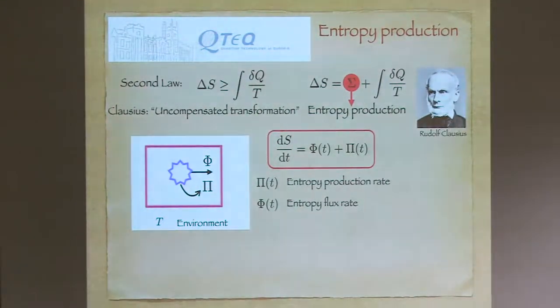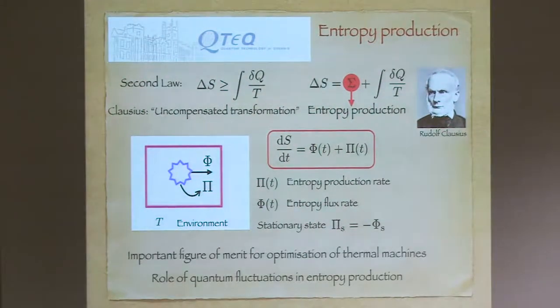The environment is at a given temperature, and the dynamics induces these two processes: the generation of entropy, the entropy production process, which is somehow inherent, intrinsic to the dynamics itself. And then there is this flux of entropy leaving the system and entering the environment, which is quantified and characterized by the entropy flux. Great. At the stationary state, which is where some of the experiments that are now trying to address these issues are working, needless to say, there is no change in the entropy of the system, so the two quantities have to compensate each other in this manner.